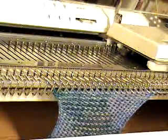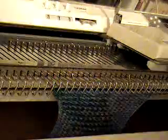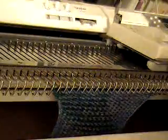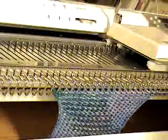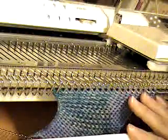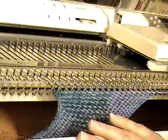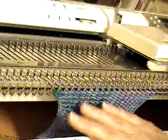This is Diana Sullivan in Austin, Texas, and I'm just doing another lesson on short row shaping. In this instance, I put in some variegated yarn hoping that the horizontal stripes will make it a little bit easier to see.